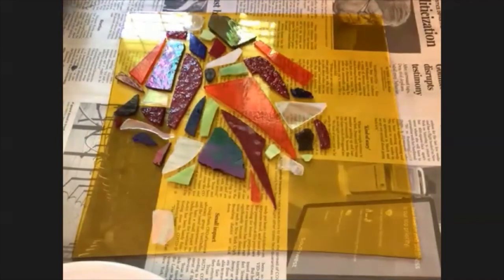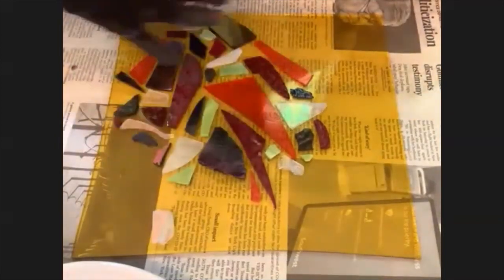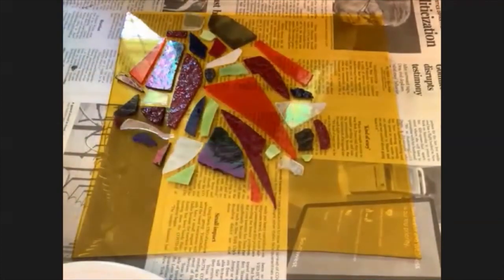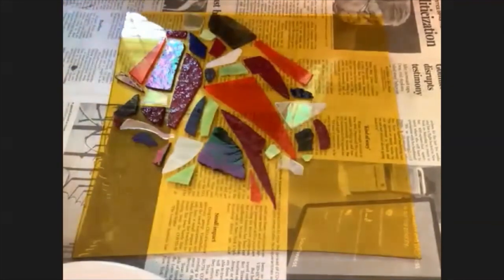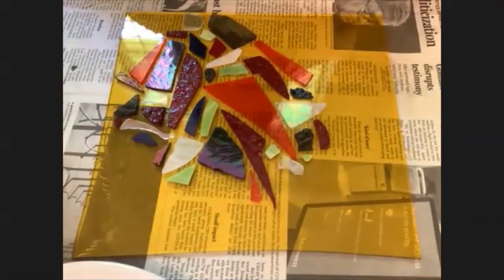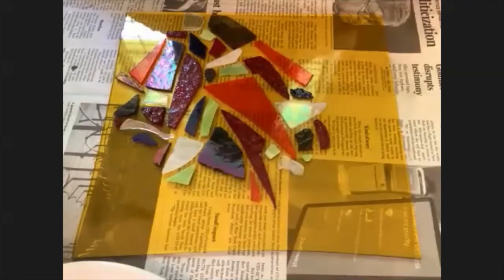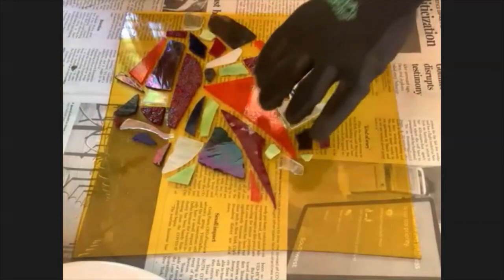I'm starting to get something that I like right here. So I'm going to pause and I'm going to glue all this down. And then I'll keep working on the rest. That way it's a little easier to pick up those pieces that now start to get in the middle. That might be kind of hard to get to otherwise.